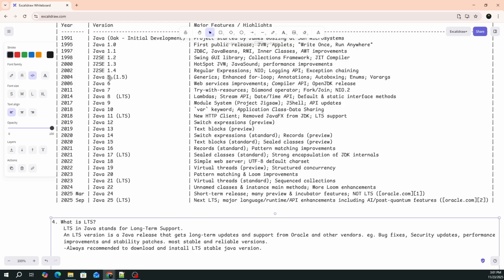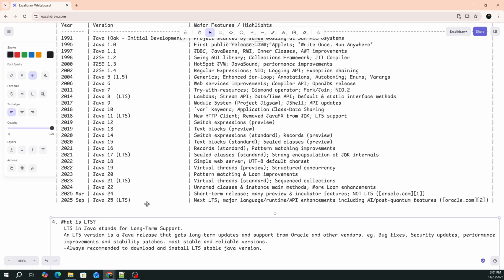In fact, even if you try to download and install the JDK by visiting Oracle's official site, you will only be able to find these particular versions to download. These non-LTS versions won't be available for you to download. Why won't they be available? Because they don't provide you support, right? Only the versions for which you get support will you be able to download.